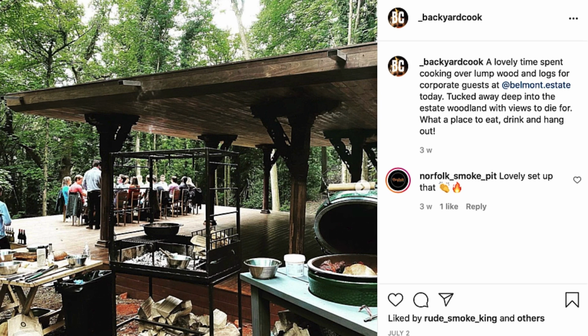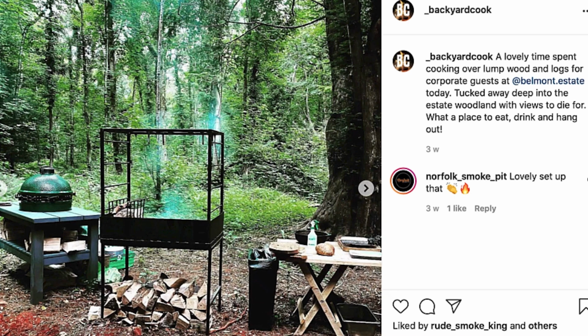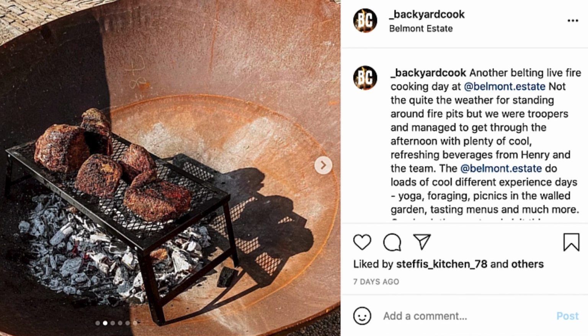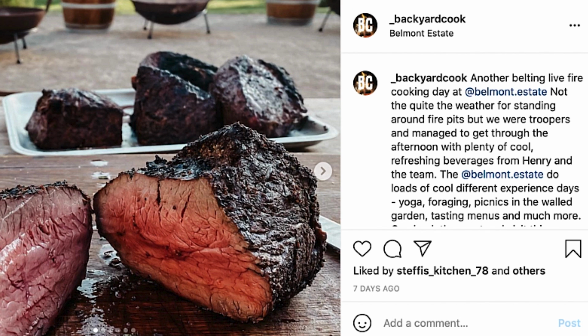And then I'm doing some quite cool stuff at the Belmont Estate in Bristol, which is real pared back. That's with Dan Cooper. We're cooking just with lump wood that's made on the estate from trees that fall in the estate. They have the kilns on site. Some big fire pits that were originally curry bowls in India that they imported. And we're cooking meat that is reared on the estate as well, and using veg from the estate's kitchen garden.